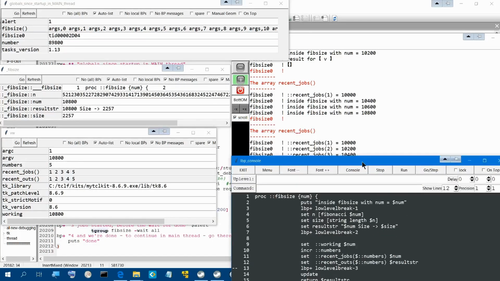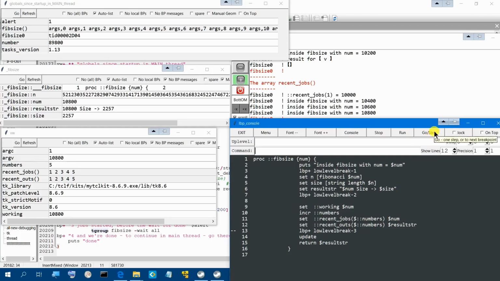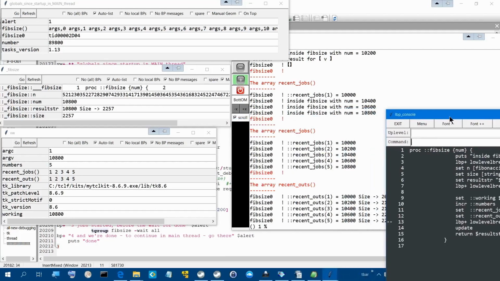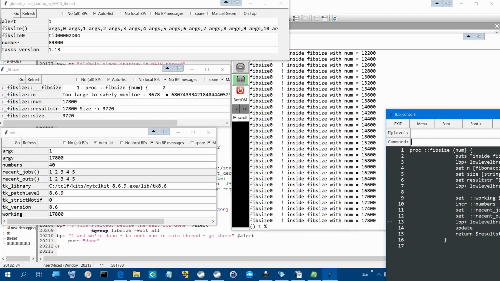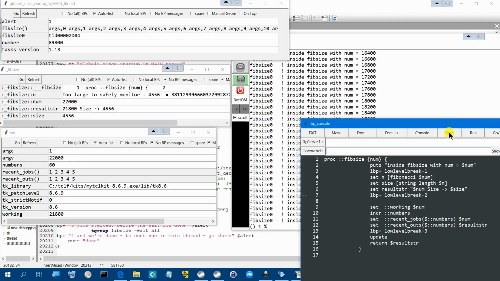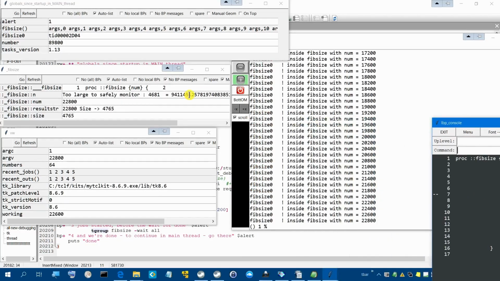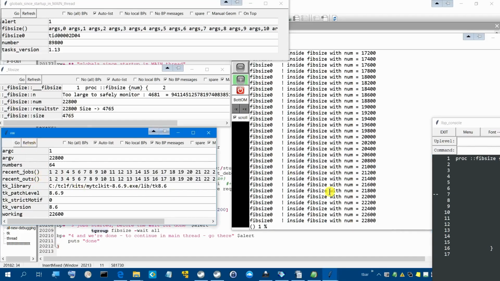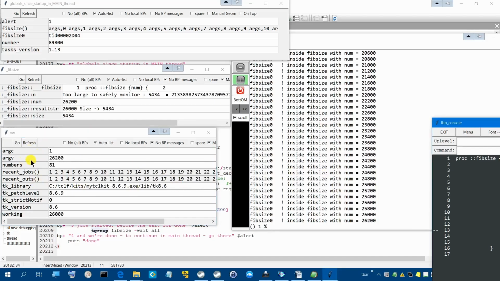And now if we want to, instead of stepping it singly, we can do the run command. And run is just like an auto single step. I'm going to move this off screen a little bit so you can see, and I'm going to hit the run button. And then also there's a stop button, so I can hit stop. And what we're going to see is some of these values are going to start changing here rapidly. Okay, so you can see the argv is changing, numbers is changing. All these values are changing as it's running through these jobs.